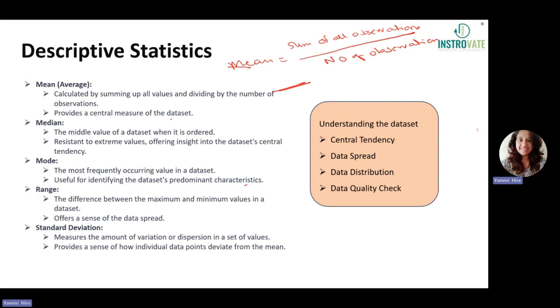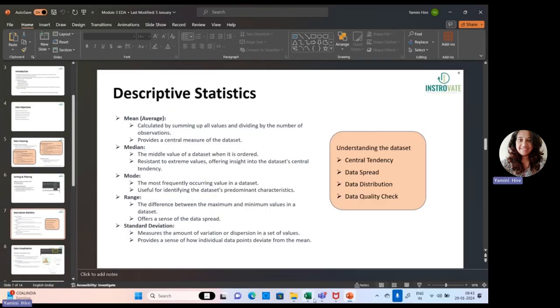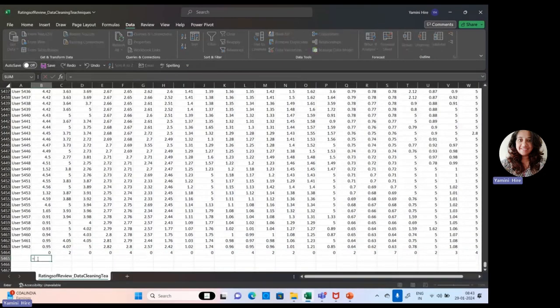Before moving to the visualization, we will first see how we can calculate the mean. We'll calculate the mean using the average function.